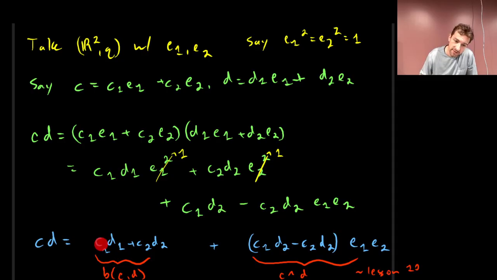Also, just point out this is going to be the induced bilinear form. This is going to end up being the inner product. This is going to be the exterior product. And so we're going to get the famous uv equals u dot v plus u wedge v. That's what this is, and so we'll get there. I'll introduce this more formally in, I think, right about lesson 10. We're going to do a few things before we get there, but right here in front of us is that formula.